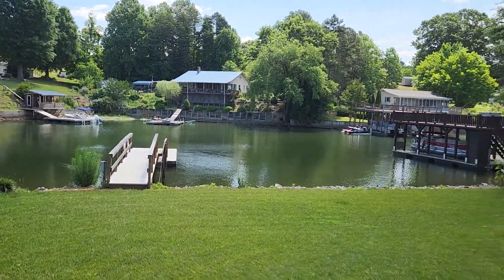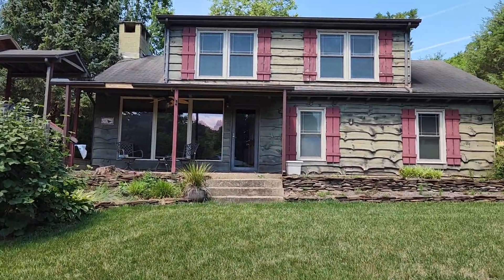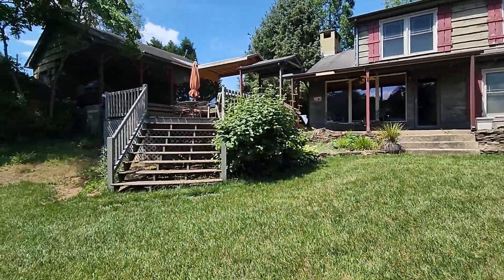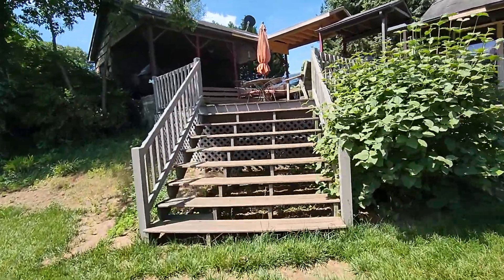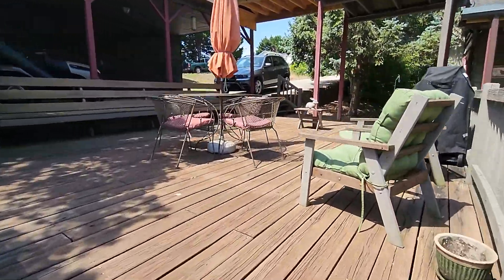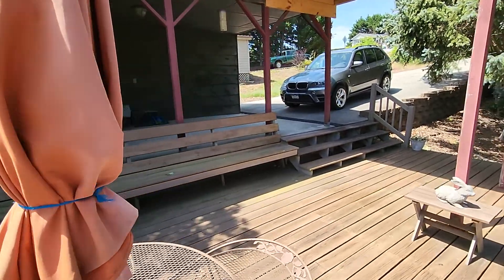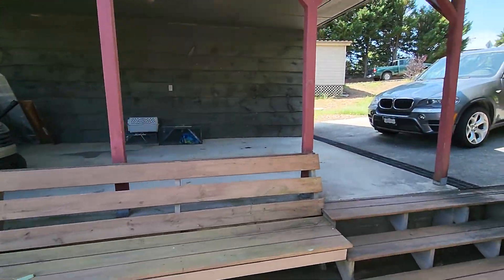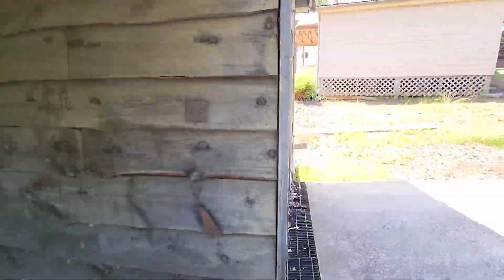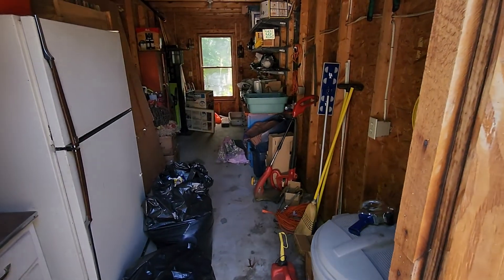Brandon, Tasha here doing the walkthrough. I got to tell you I'm super pumped up for you guys. This place looks awesome. They did the grass, left all the stuff they were supposed to leave, all the furniture's here, lawnmower's still here. I was a little bit worried some of this stuff would walk off last minute and leave us in a rough spot, but everything's still here.